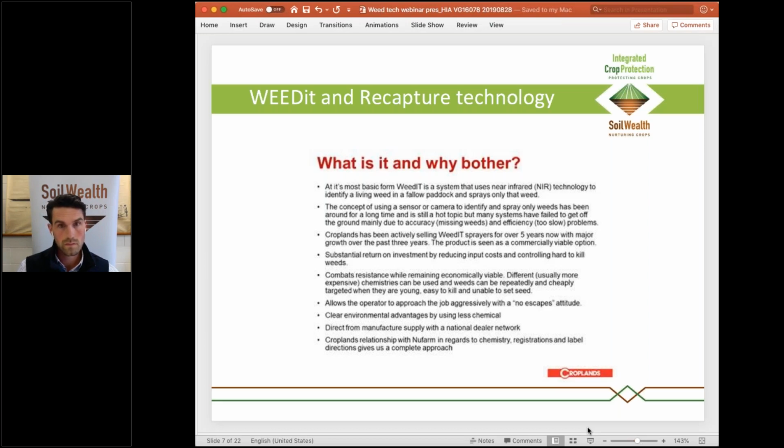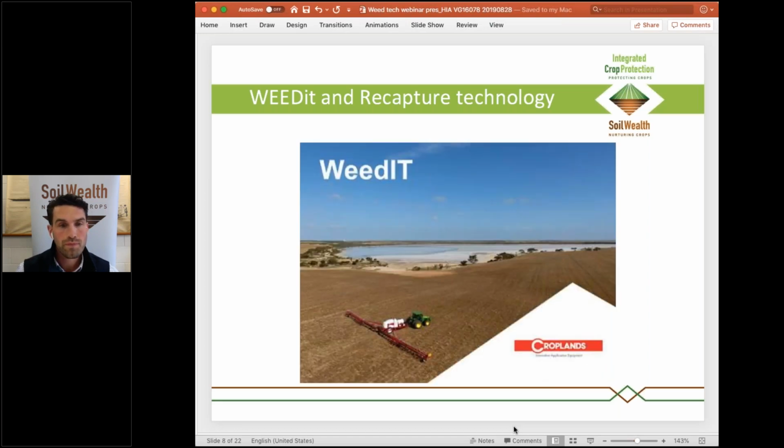So the beauty is when we hop into the vegetable industry, and Carl, if you want to maybe put up the picture of the linkage with the little WEEDit burn that I sent you through this morning. Yeah, not a problem. Yep, we've got that up now. So yep, that is what a WEEDit looks like mounted to a little linkage.